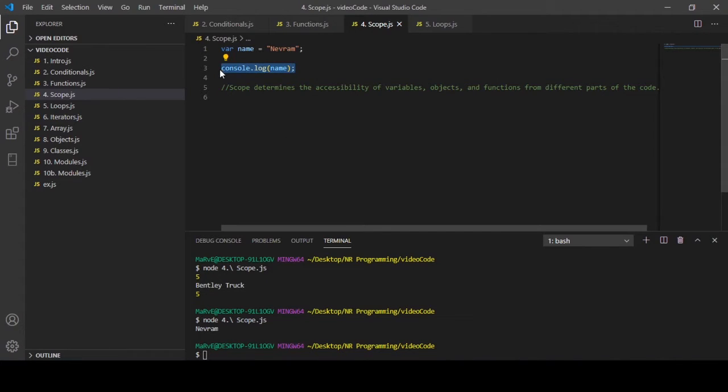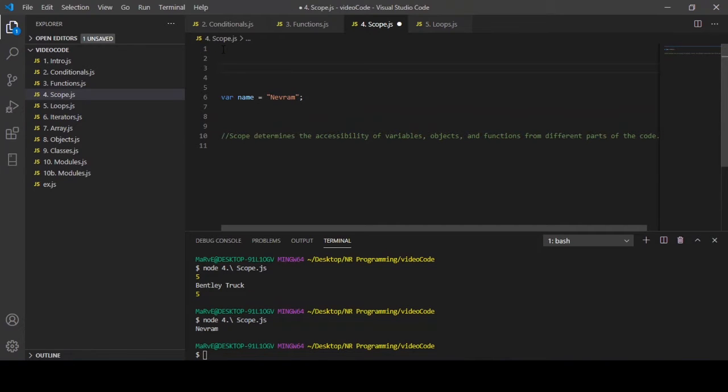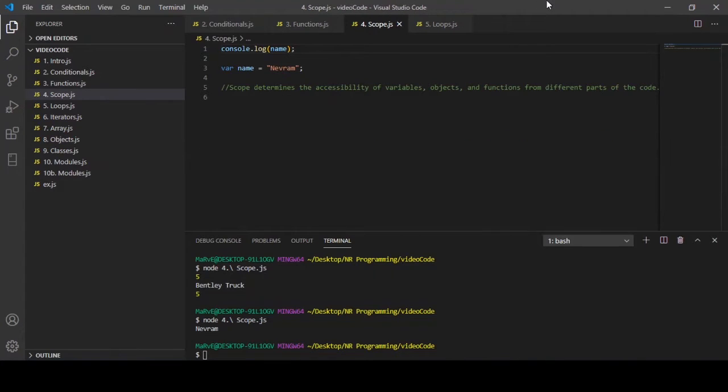But let's say we took this away and tried to move it up to before when we declared our variable name and assigned it to Nevram. The way hoisting works in JavaScript, hoisting is just JavaScript's default behavior of moving declarations to the top of the page.